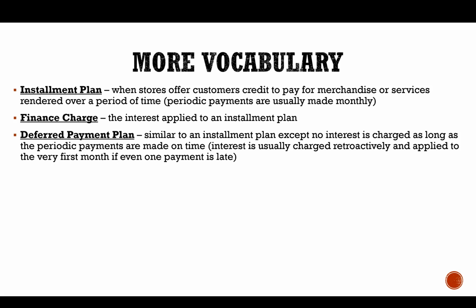No finance charge involved. All right, and if you don't pay it off in time, if you're a day late or $1 short, these deferred payment plans will usually retroactively charge you interest. So in other words, going back to that example I had of Home Depot, I had 18 months. It was a deferred payment plan. I had 18 months to pay it off interest-free. If I didn't pay it all off by exactly 18 months, if I was short $1 or I was late by 1 day, they would have taken all those thousands of dollars for those appliances, and they would have applied interest.